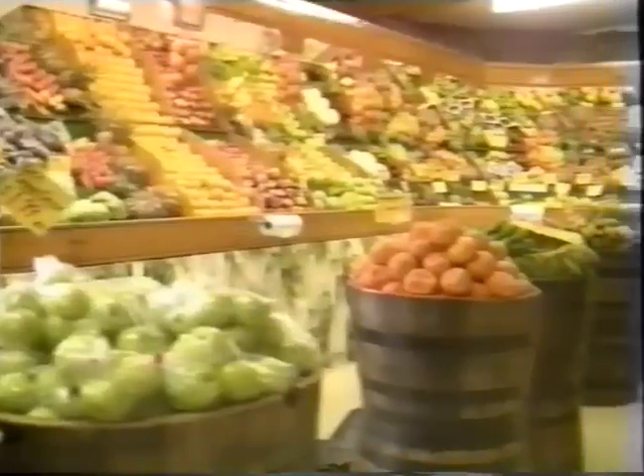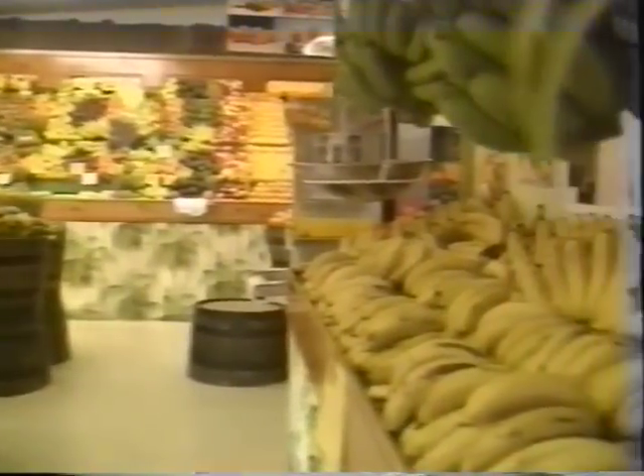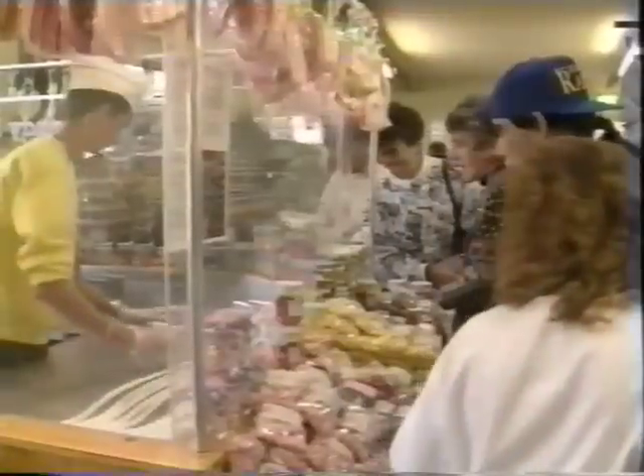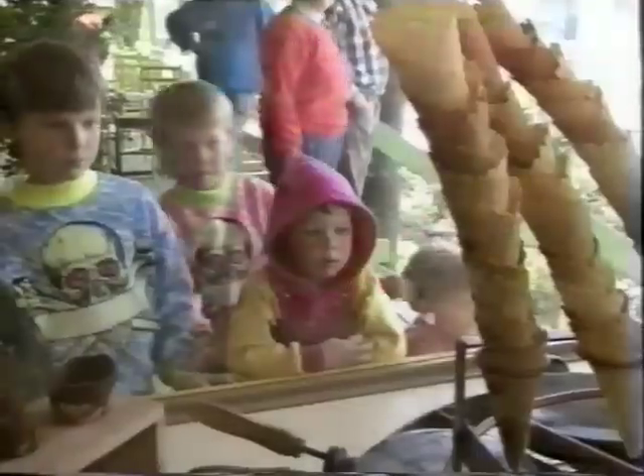After experiencing the fun and excitement of our shuttle, you're invited to browse through the Farmer's Market. All fruit and veggies are for sale, and of course, crispy fresh. The candy maker will amaze you with his skill, as well as tantalise your taste buds. Treat the kids to an ice cream, or try our famous chocolate-coated banana.